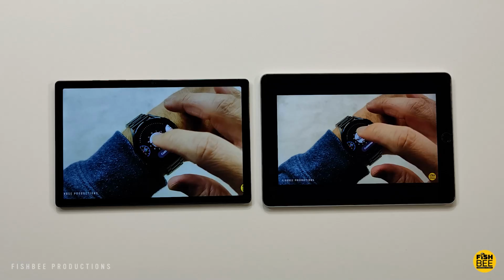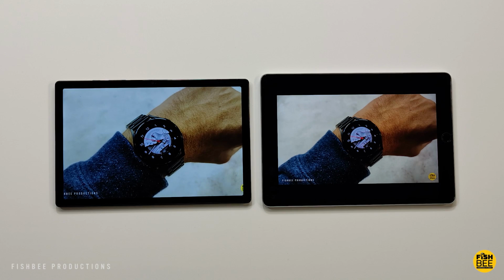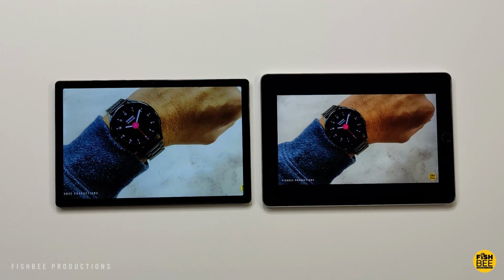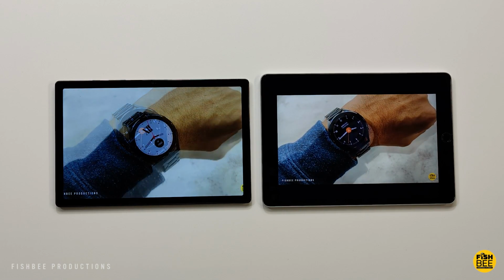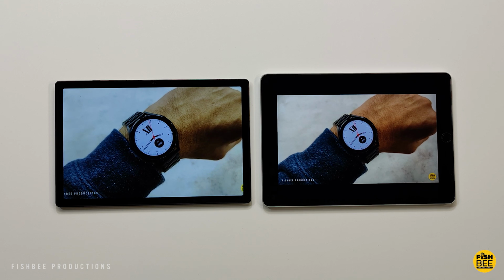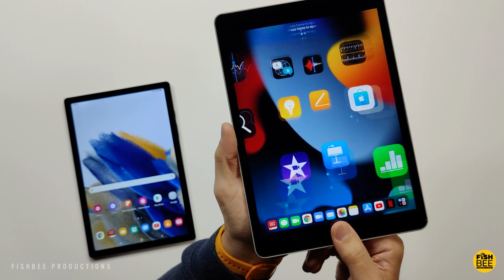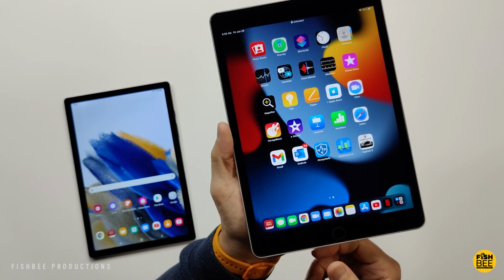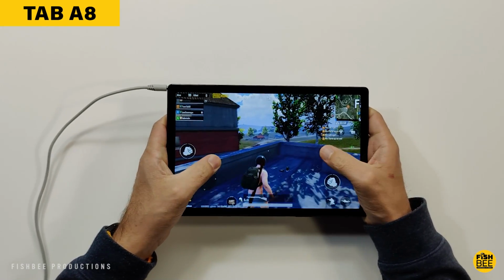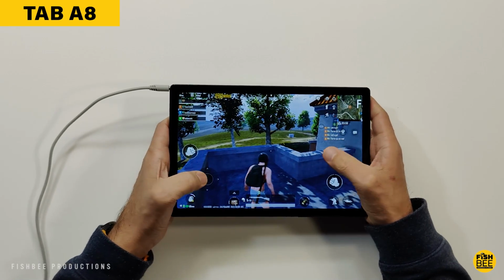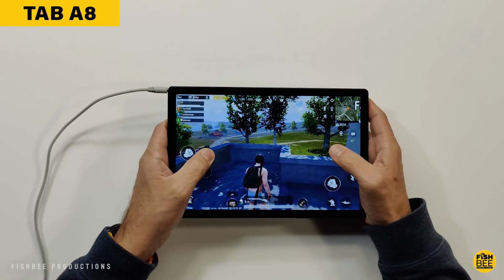Now I know some people are not gonna like the older style bezels you get on the iPad, especially compared to how the Galaxy Tab looks, with nice and thin bezels all the way around. But the good thing is you still have the Touch ID or fingerprint scanner right on the front, which works really good as a home button as well, or switching between apps. Unfortunately, you don't get any fingerprint scanner on the Galaxy Tab A8.